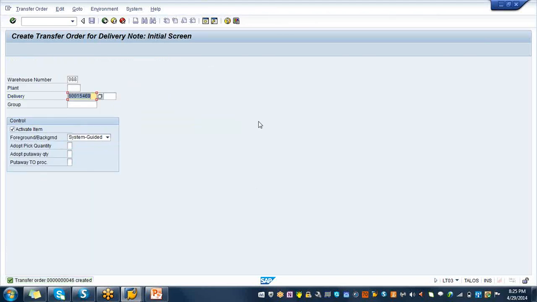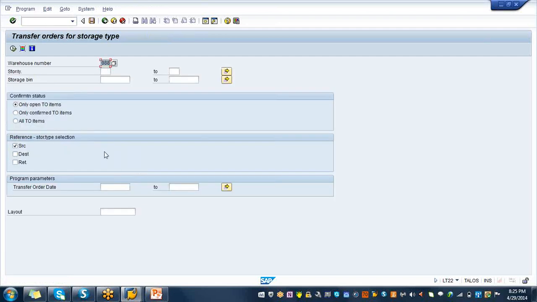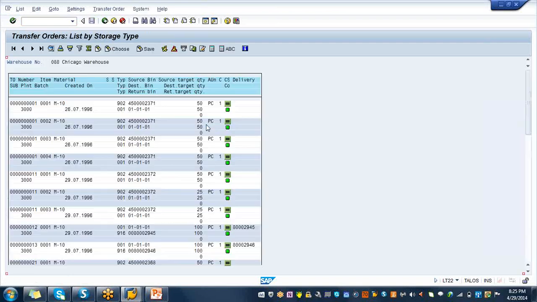Then you got a transfer order 46. Is it confirmed? I don't know. /NLT22 is going to give you that report. What is the report? All transfer orders going from source to destination. Then execute. That's going to give you the results. Do you have your 46 here? No, it's only 21.